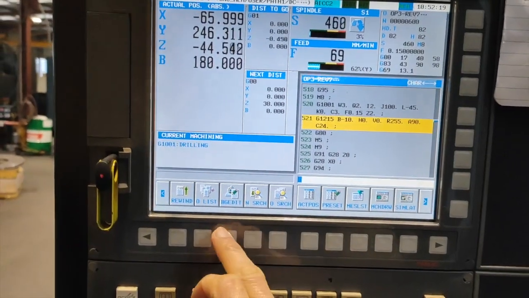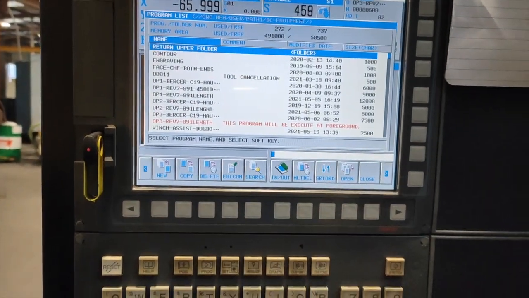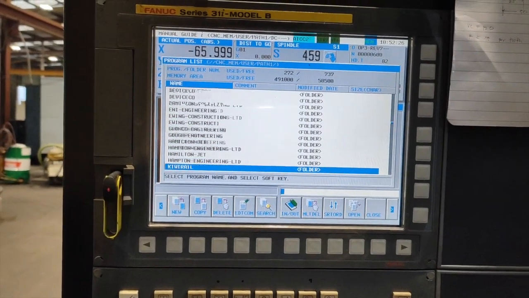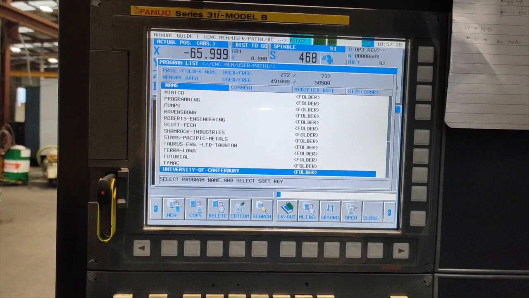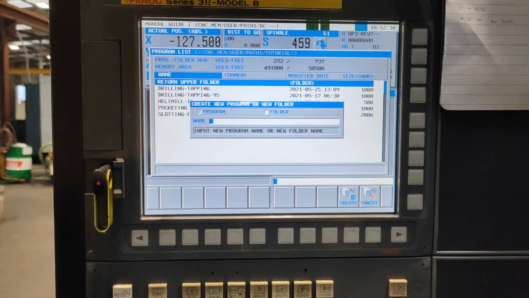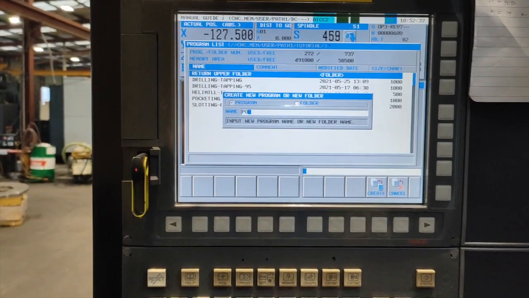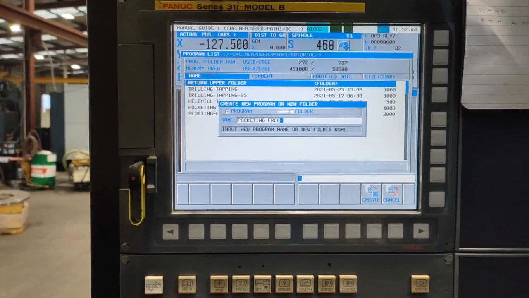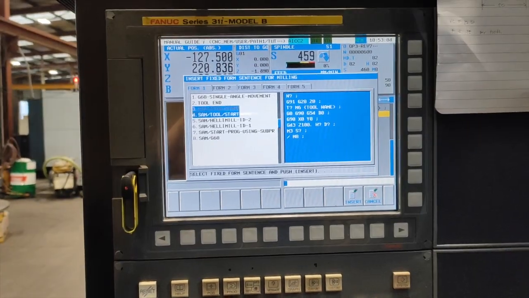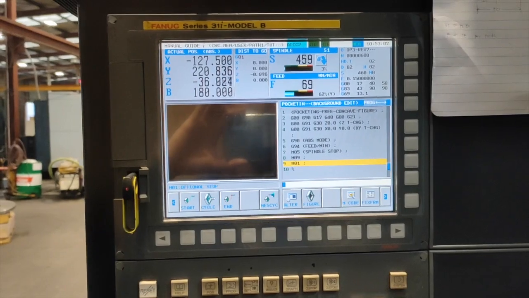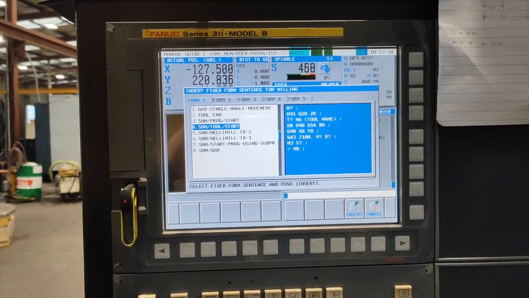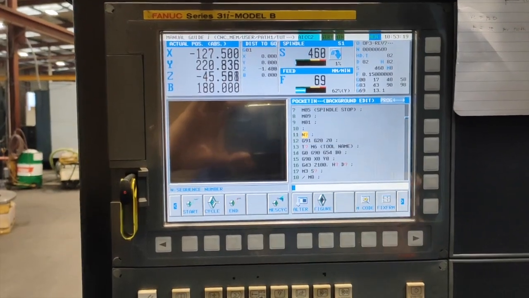Let's begin, guys. Go to edit again, upper folder, and go to tutorial, same as before, open, new. So we called it pocketing pre-concave, then open. Again, go to fix form, program start, select, insert, and a block, again fix form, tool start, and we are going to alter this one.